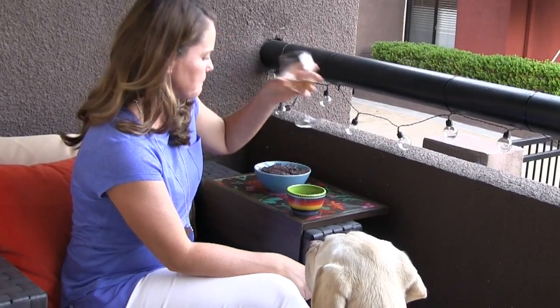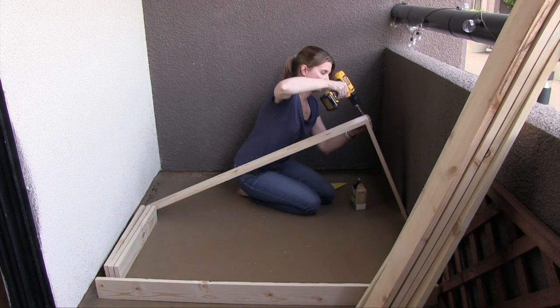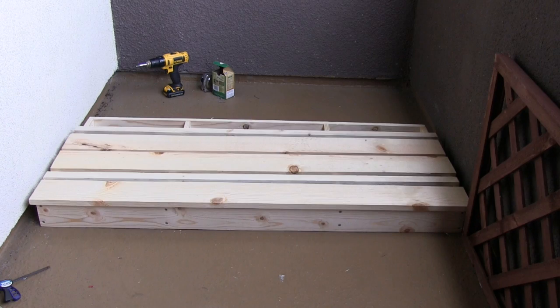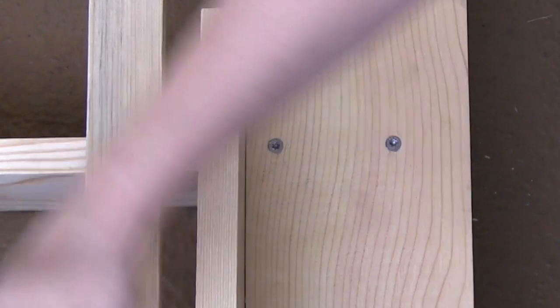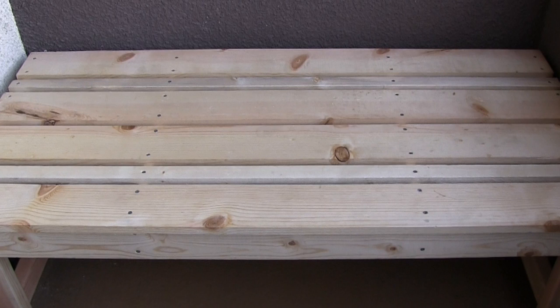But Lisa realized she preferred seating that was good for lounging and would also allow for seating more people. So that's when I came up with option number 2, which revolves around this custom bench. The design is very similar to the benches I made for my New York apartment. The wood cost about $30 and I had it all cut at the hardware store. I started by making the frame with 1x4s. For the top I used four 1x5s and two 1x2s, leaving a ½ inch overhang all around. To make the bench about 25 inches wide, I spaced the boards ¾ of an inch apart.